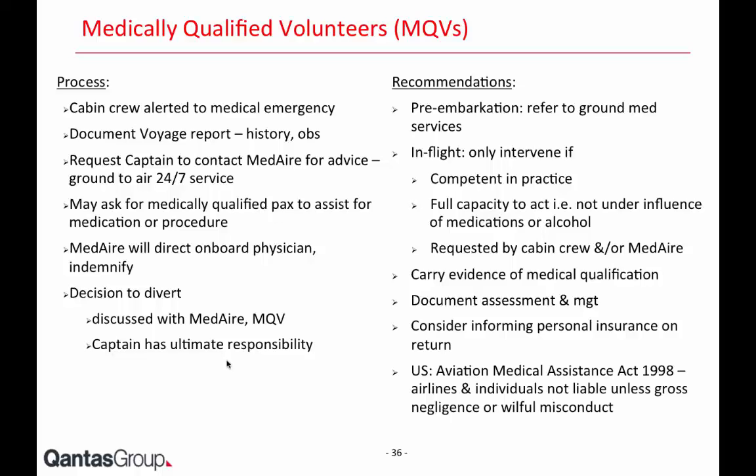We've not seen any issues within Australia, certainly from an in-flight perspective, and the discussion at this table was that there appears to be no real evidence, even in community volunteering, that anyone in Australia is really being successfully sued unless they've been willfully negligent, or stepped right outside their scope of practice. So we think the risk is very, very low. And when we talk to the insurance companies, we say, if you had a guy that was volunteering every week, travelling backwards and forwards, would it impact the premium? They said we've never seen a claim, so we would only adjust premiums if we ever have a claim, and then the actuaries will take a look. So we don't think it's a very high risk.